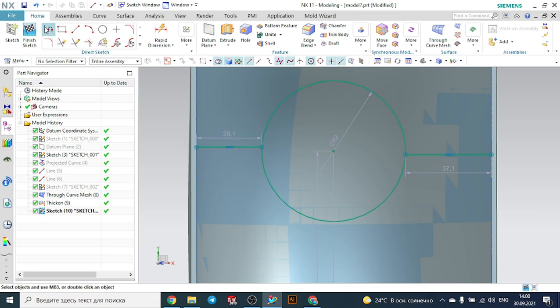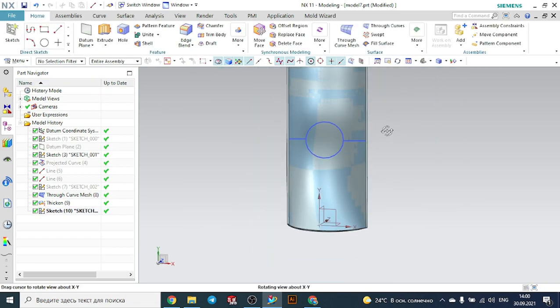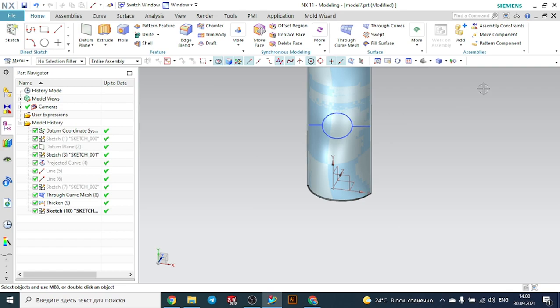It is just to create the rib. So here our system is created.